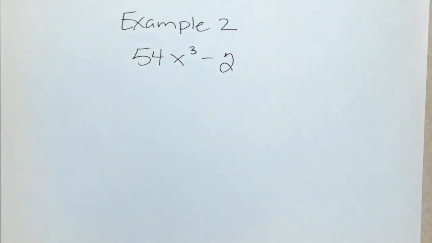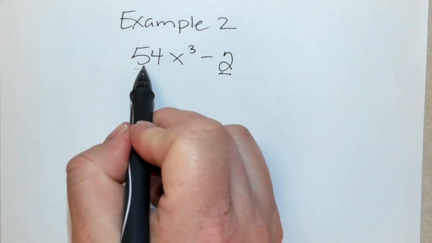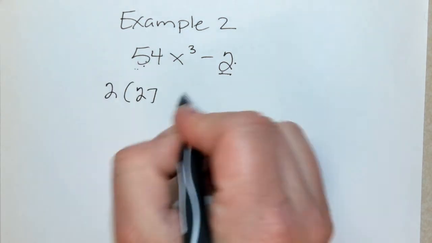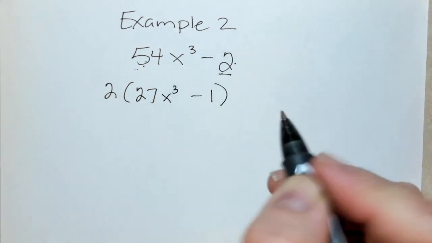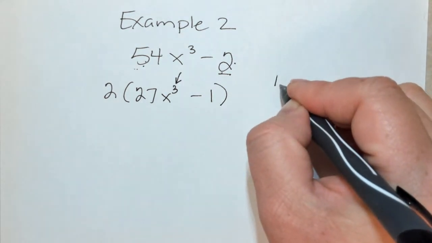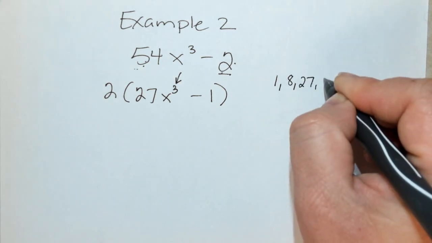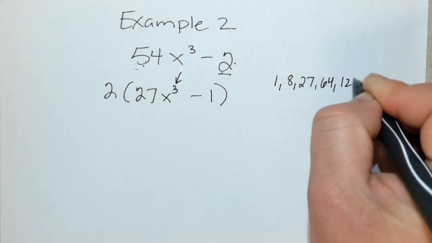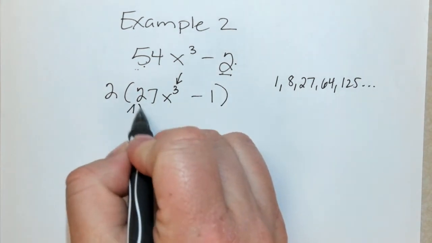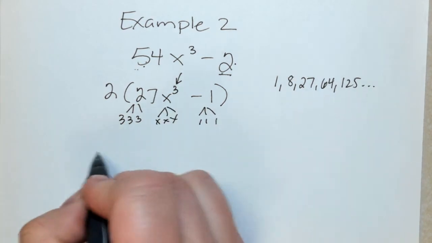Example number 2. Just like example 1, I'm going to start by asking, look for the smaller of the two numbers, which is 2, and is it possible to factor out a 2 from both terms? And it is. So I factor out a 2, I know 2 times 27 is 54. 2 times 1 is 2. Now, also, here I see a cube, and so if you forgot patterns of cubes, 1 times 1 times 1, 2, 2, 2, 3, 3, 3. We have 4s, which is 64, 5s, and so on, right? Well, I can see that 27 is one of the numbers in the pattern, and so is 1. That means this breaks into 3, 1, and x cubed is x and x x.